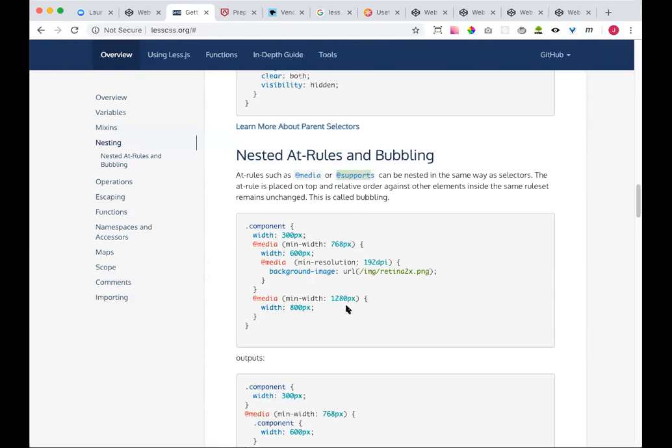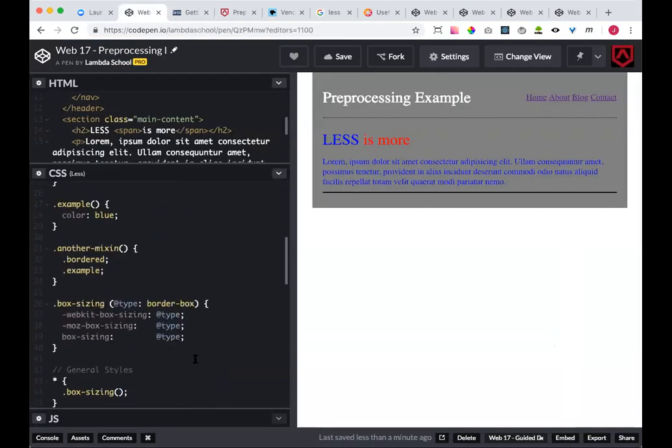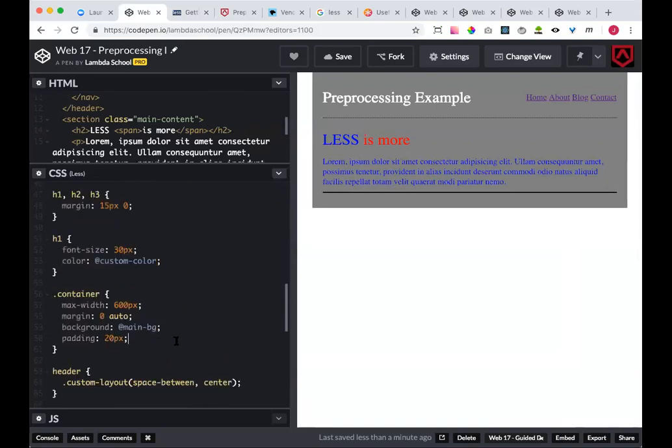So see what they're doing here? They're nesting the media tag in the selector. Let's go see how this works. I'll grab one of their selectors and throw it in here. We learned about responsiveness the last 2 days, so now we're going to incorporate responsiveness into our own code.